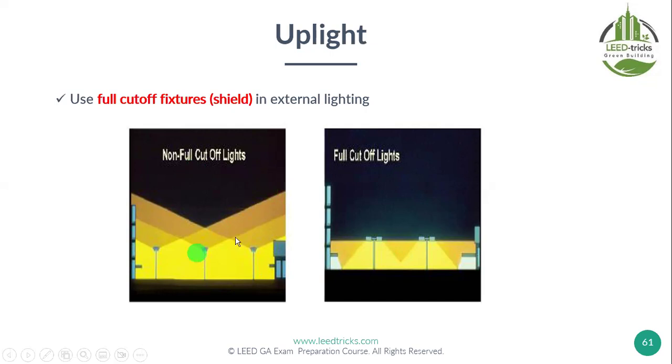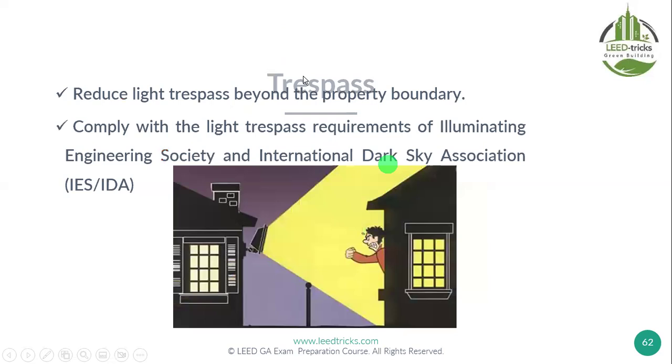the lamp has no shield. You know the shield that's around the lamp, but here it has a shield inside, so it keeps the light down. This we call full cut off. This one is non-full cut off. Get it? So always use full cut off fixtures or a shield like this, where the lamp is housed inside the shield. So it's a unit fixture, not just a lamp giving light everywhere. This we call uplight.